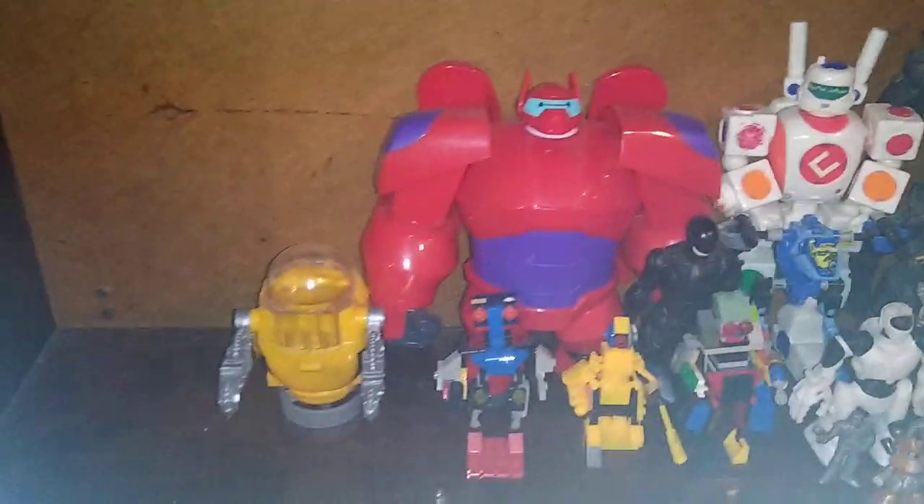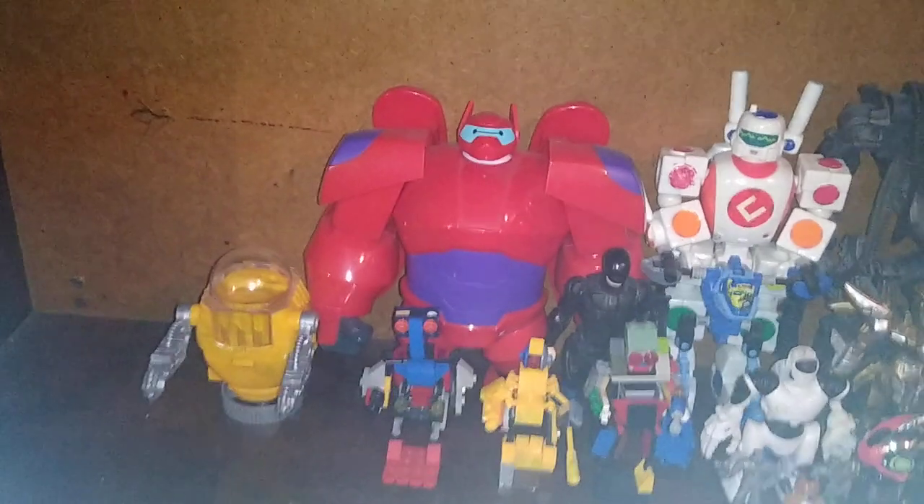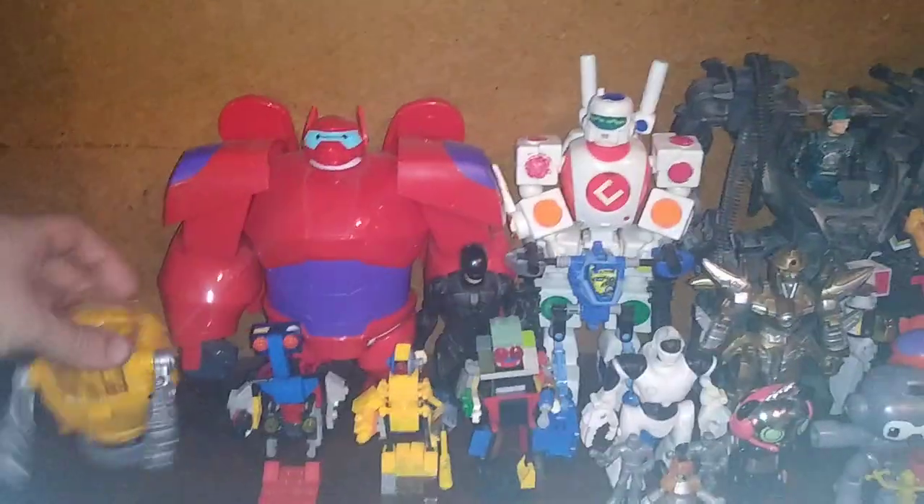Here we got all my Marvel 12-inch figures and little novelty figures. Quite a bit of Marvel if I do say so myself. Down here is where I'm now going to keep my robots collection, because I just got a new robot that I got from a free toy haul — stay tuned for that when I show off my entire free figure toy haul I didn't pay a dime for, on the 15th of June.